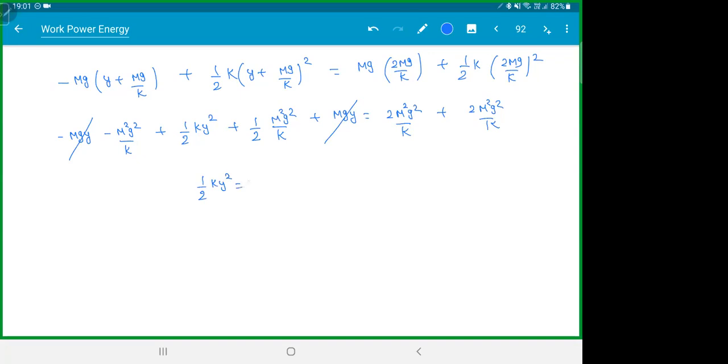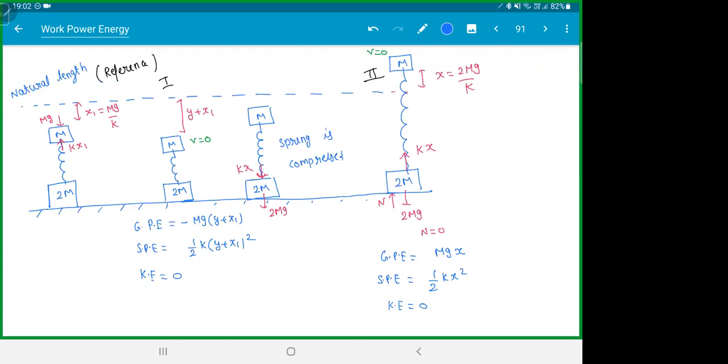So half k y square, shift everything that side. That is 2 plus 2 is 4, plus 1 is 5. 5 minus half, that is 4.5. So 9 by 2 m square g square by k. 2 goes off and y will be, 9 by 4, 3 mg by 2k. I hope I didn't go off the calculations. 5 minus half. The 2 will cancel, 3 mg by k. That's your answer, everyone. y is 3 mg by k. Please check the steps.